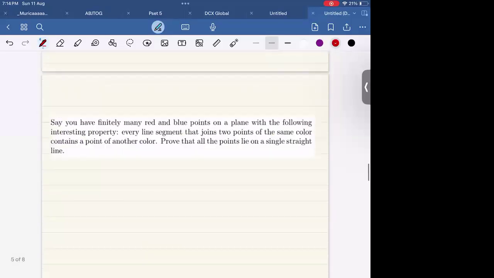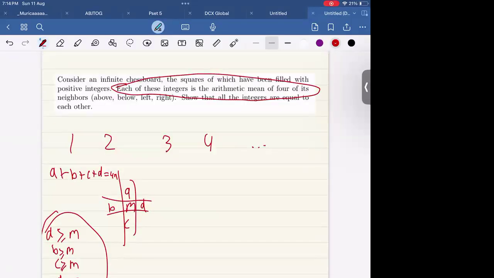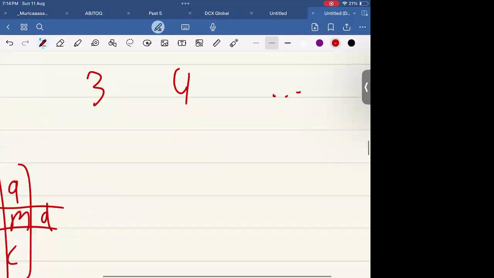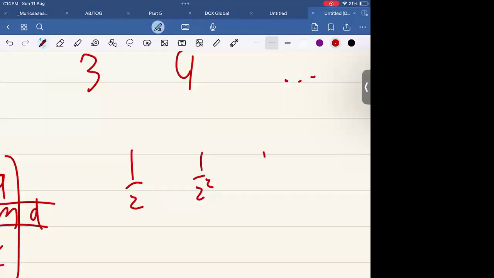Okay, the next problem. Oh, I forgot to mention. In this, someone brought up a very good thing about when the maximum and minimum exists. Now, if you have an infinite set of real numbers, you cannot say that the minimum exists, because you can just take this set of reals. It has no minimum. You can't even say 0 is the minimum. So sometimes you have to be very careful about when you're applying these arguments. If you have a set of negative integers, you cannot apply a minimal argument. You could apply maximal, but not minimal. If you have a set of integers, any integer, not just positive, you can't take the minimum or maximum. Got it?